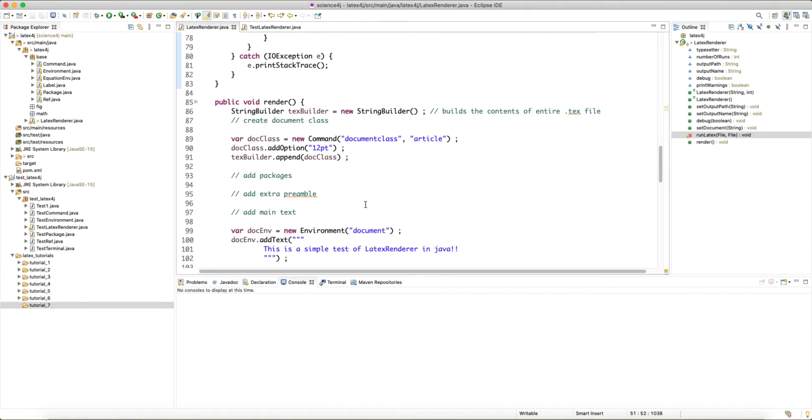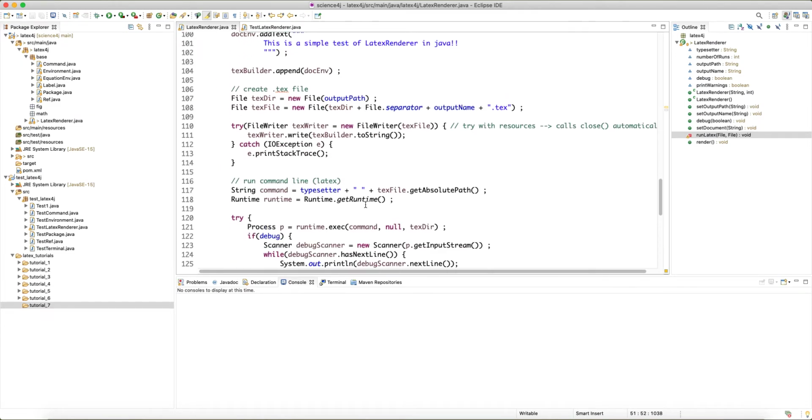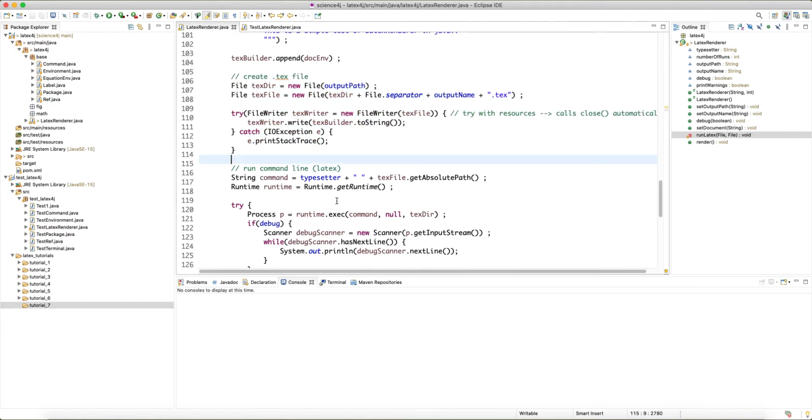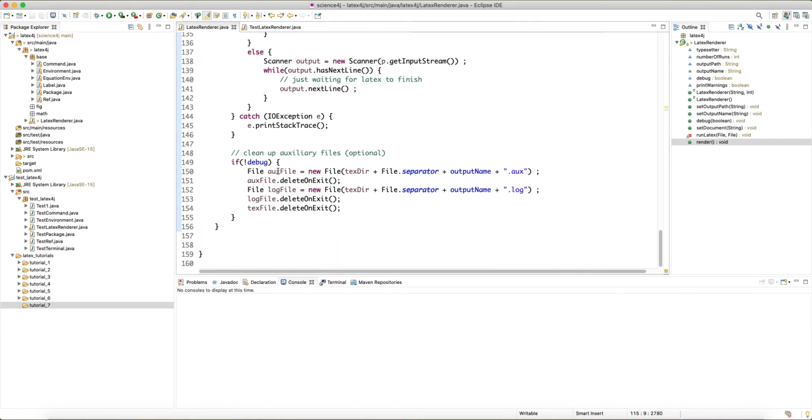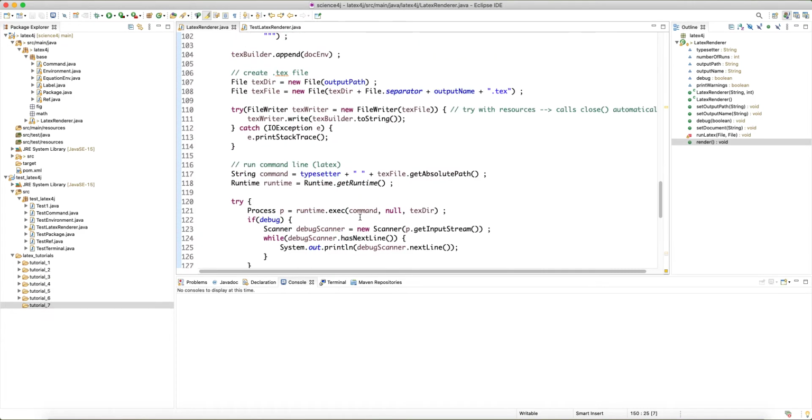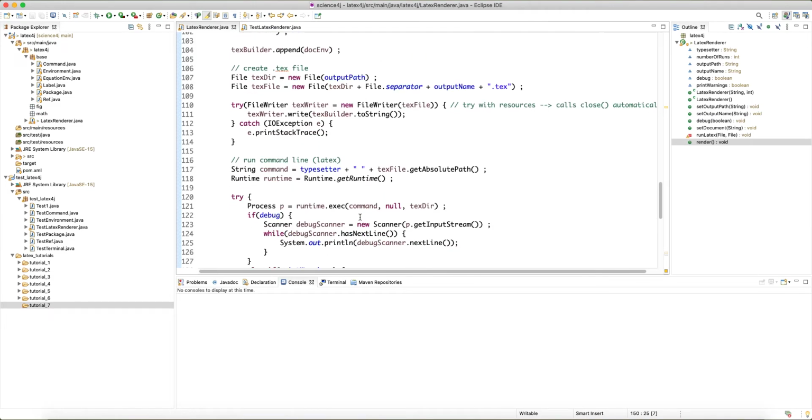So this is the private method. Did we need to do anything else? So we create the tex file, we run the command line, right? And then if check debug, we're going to clean that, right?